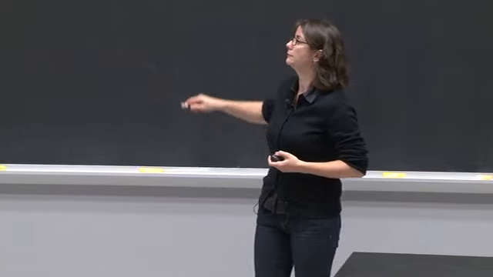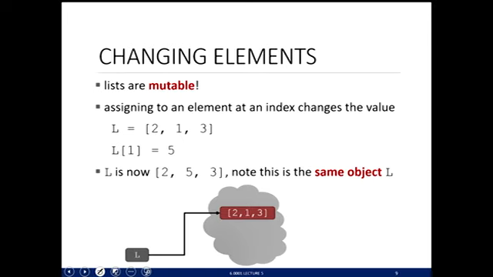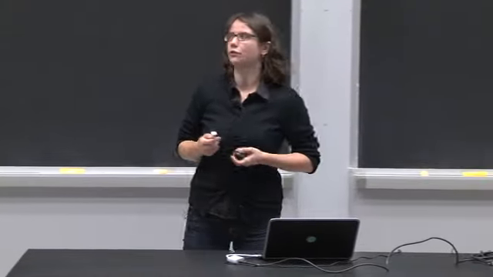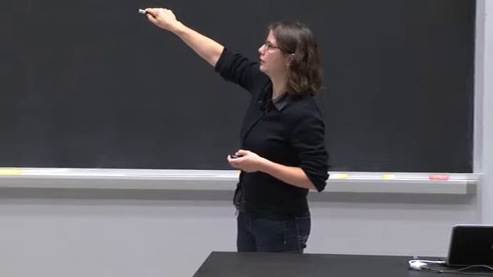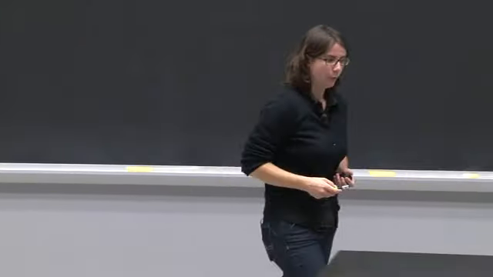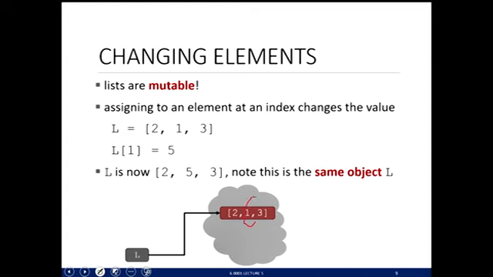So what does that mean internally? Let's say we have a variable L that's going to point to a list with 3 elements, 2, 1, and 3. Each element is an integer. When we were dealing with tuples or with strings, if we tried to do this line right here, we had an error. But this is actually allowed with lists. So when you execute that line, Python's going to look at that middle element, and it's going to change its value from a 1 to a 5. And that's just due to the mutability nature of the list.